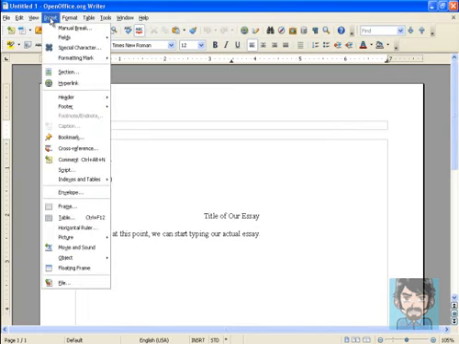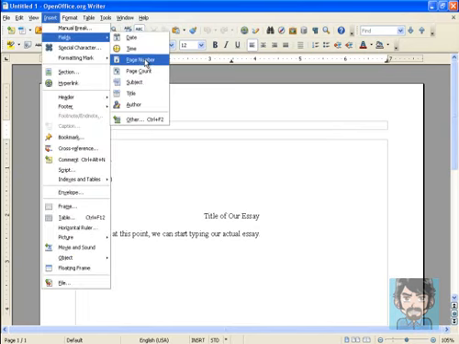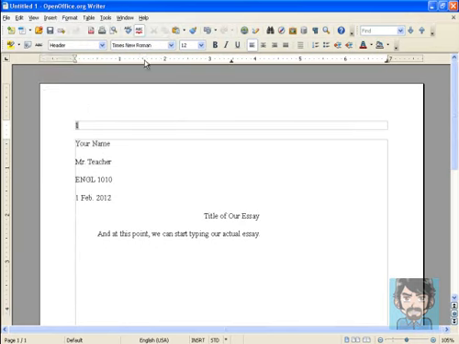We hit Insert, we go to Fields, and select Page Number. We highlight this and hit Align Right. That puts the page number all the way to the right. We then, in this right-hand corner, put our last name, only your last name. Okay? If you have a last name like Smith, and there are several Smiths in the class, you might want to go ahead and put the first name in there as well, but generally all you'll need is your last name.